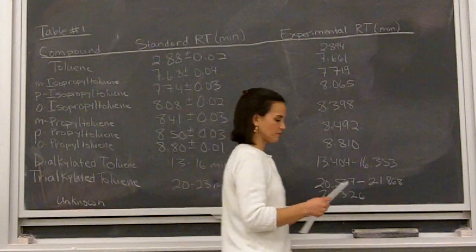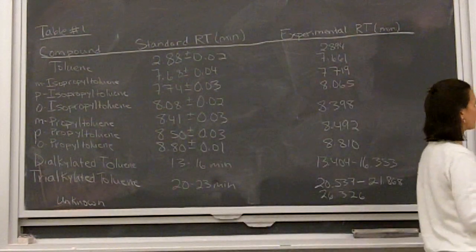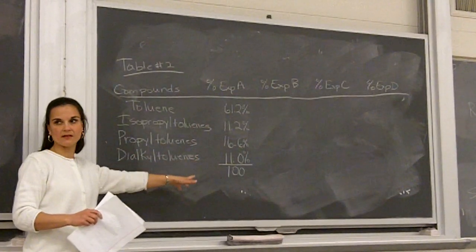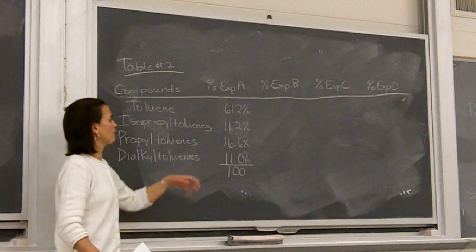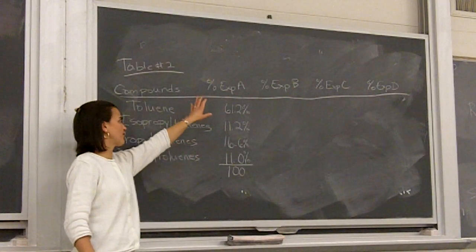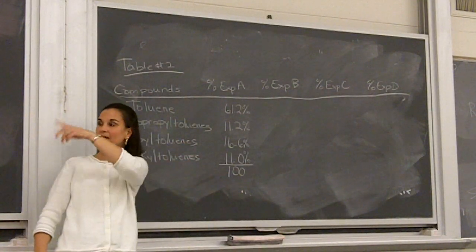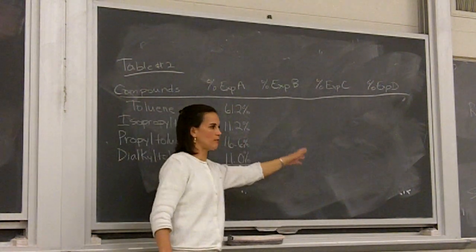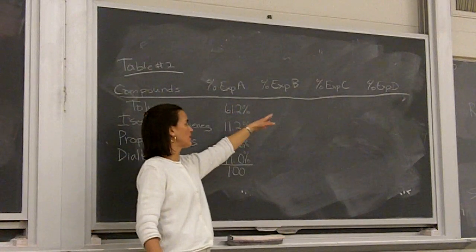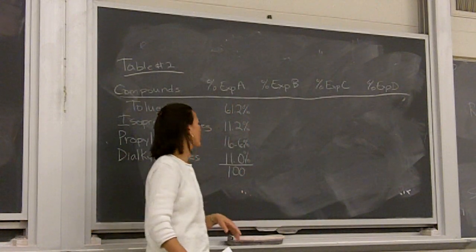All right, table 2 then, we're going to start now looking at everybody's data for your group, not just your own data, okay? Now for the next 3 tables, I've only filled out experiment A data because that's what we're looking at. But you will fill out the entire table. You will have data for experiment A, B, C, and D, okay?